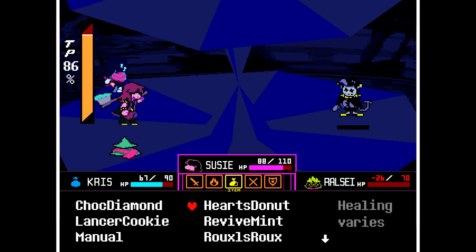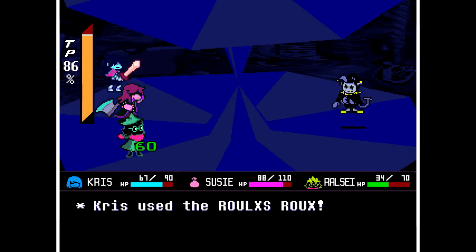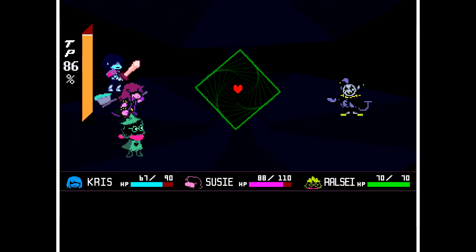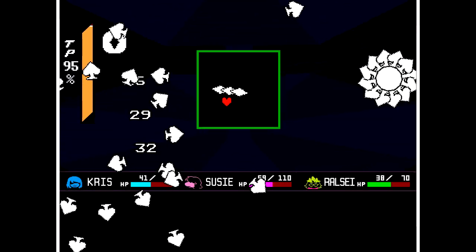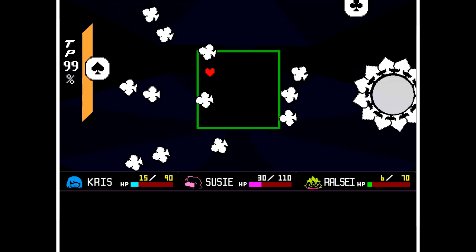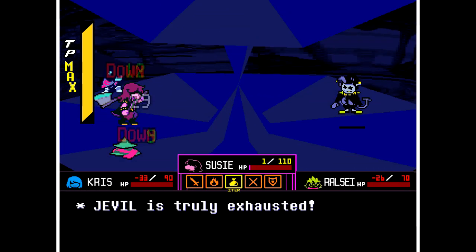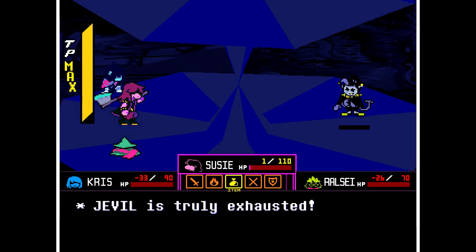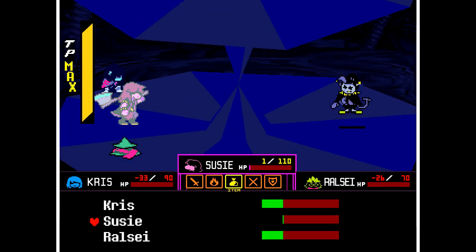Or should I use a heart donut? I think the heart donut is probably better. So we can both use both of those, and Ralsei should be back to max. Let's just survive this attack, and then we can use pacify. No, come on. Seriously? Seriously, I'm at the end, guys. So, I've got to use a revivement on Ralsei.